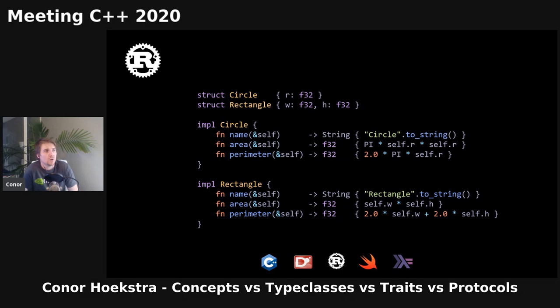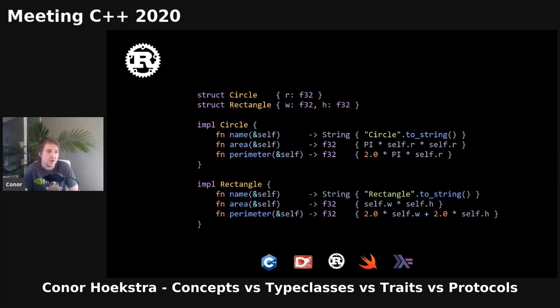So note that in your struct, circle, and rectangle, you define the members, and then for your member functions, you define them in an impl scope. So here we've got our name, area, and perimeter methods, trailing return type as well, f32, similar to the i32 for our floating point number. A big difference here is that for our string literals, you have to call the .to_string method in order to get this to compile. And we've also got some extra selfs.